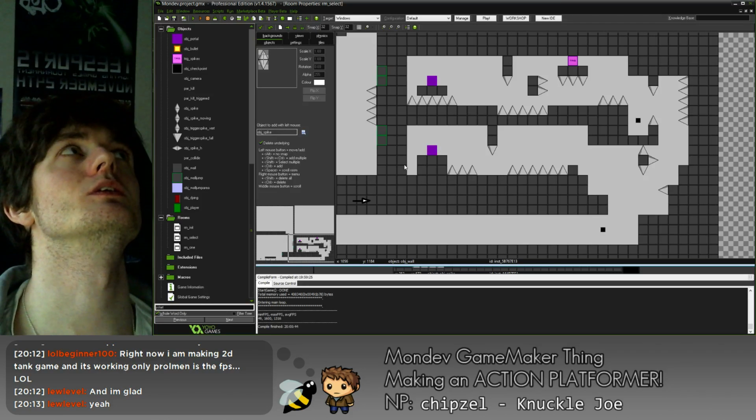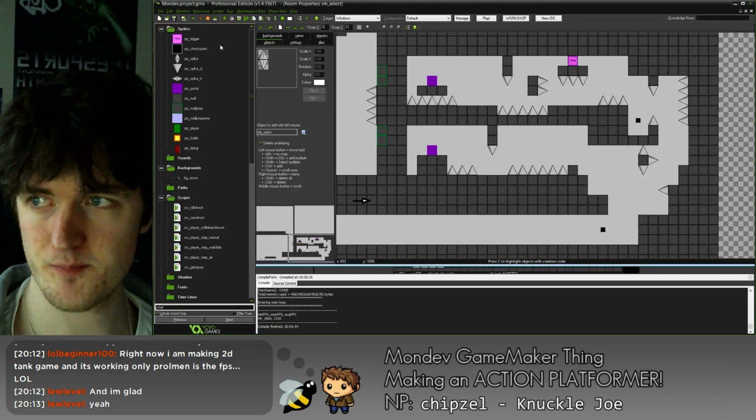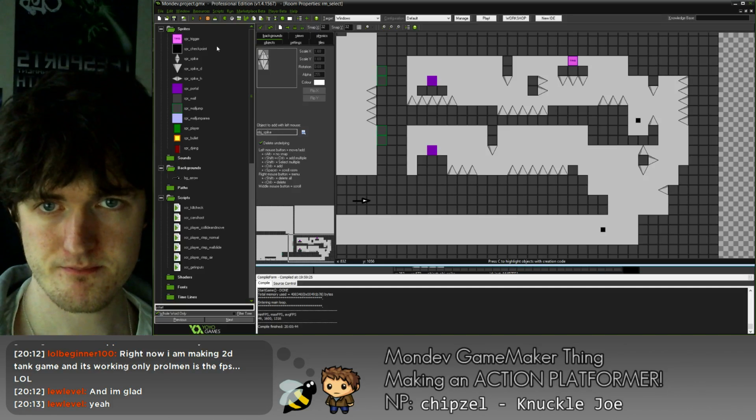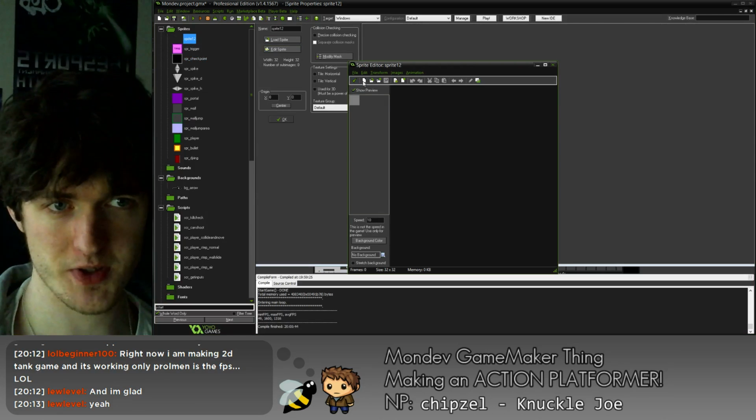What I should do... Well, I kind of want a spike that I can just hover in the air. Like a razor blade thing or something, I don't know.